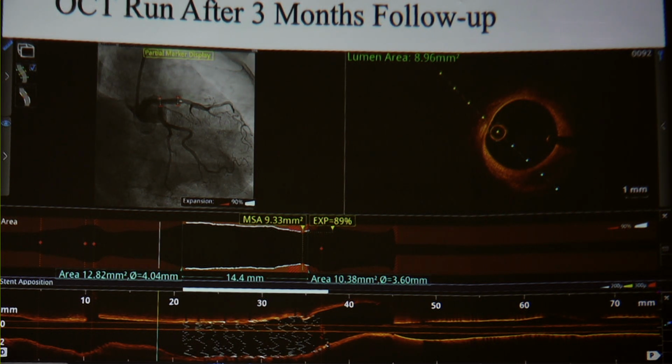See, that is why I asked for the LAO caudal view. An LAO caudal view has a circumflex which has such an acute angle. Circ will never occlude. With a clean circ and this angle, you straight away do LMCA to LAD, and that's it. If you are putting a stent from left main to LAD, nothing will happen, only if there is hematoma and hanging dissection, you are in trouble. There is no hanging dissection there.